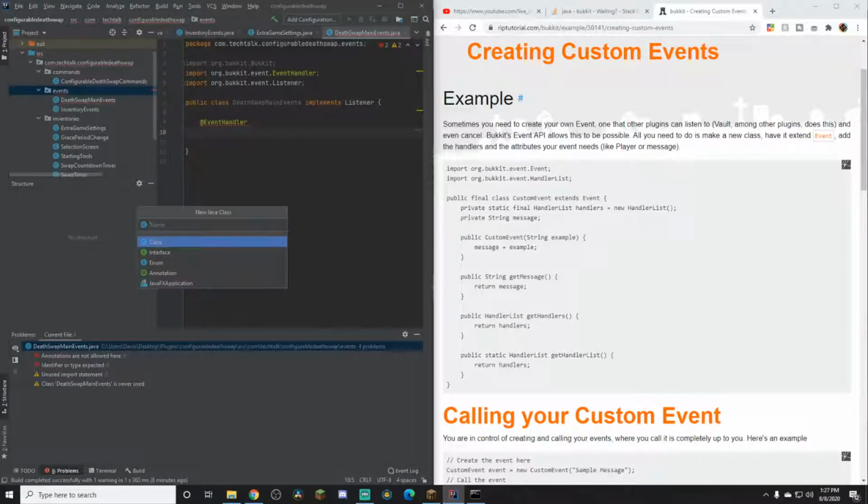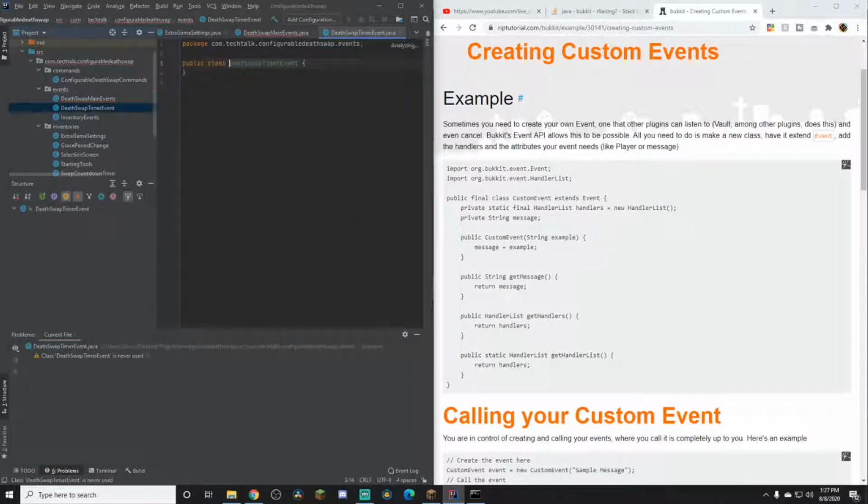How about Deathswap timer event? That's probably way too long. And then extends event. I did not do that right. Extends Event. Yes. Alt enter to import the class.